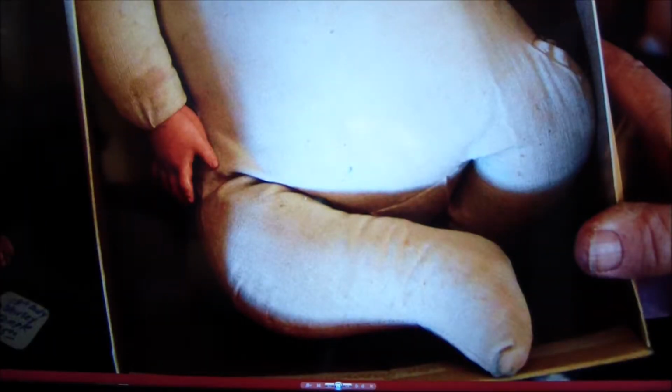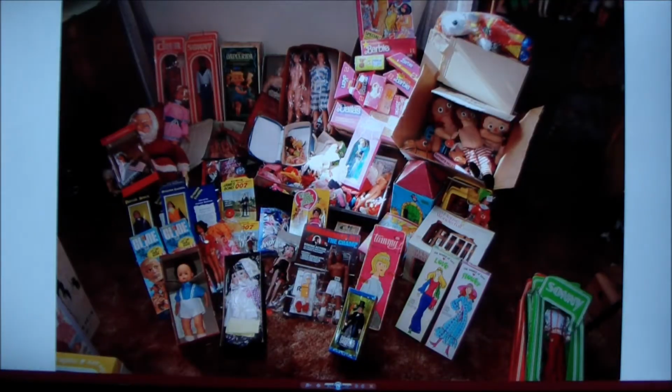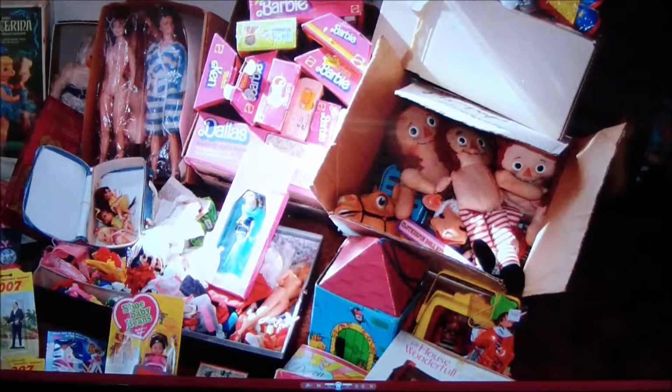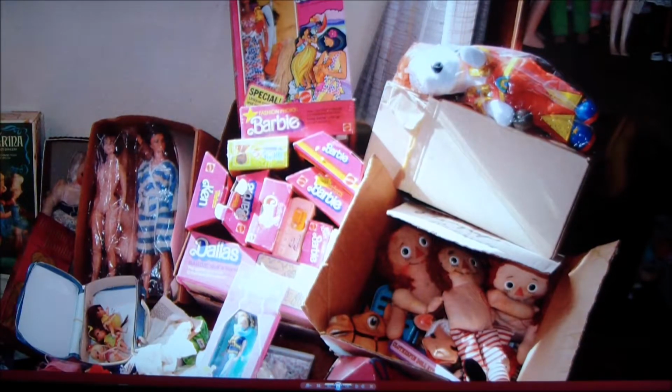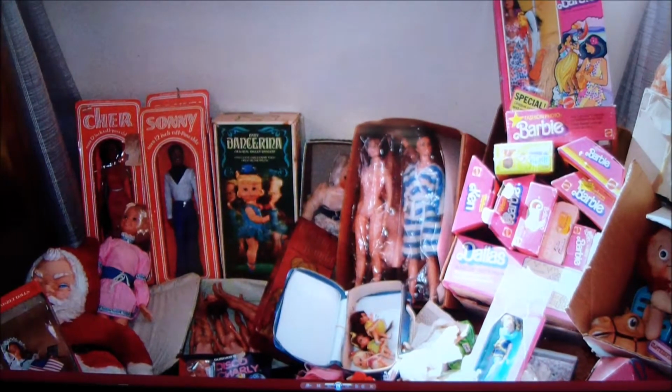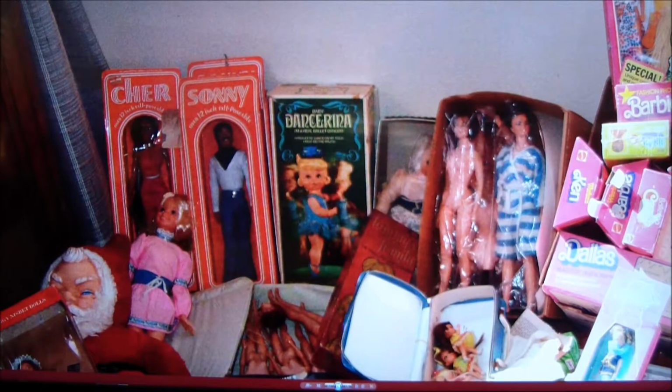Another unknown doll. I'll take us into... really can't tell what that says. More dolls in boxes. Another group of the dolls from the third closet, and got Snoopy in some super disco costume. Lots of Barbies in boxes. Those are all stuffed full of dolls. She has a lot of Sonny and Cher's for some reason, all in different costumes.